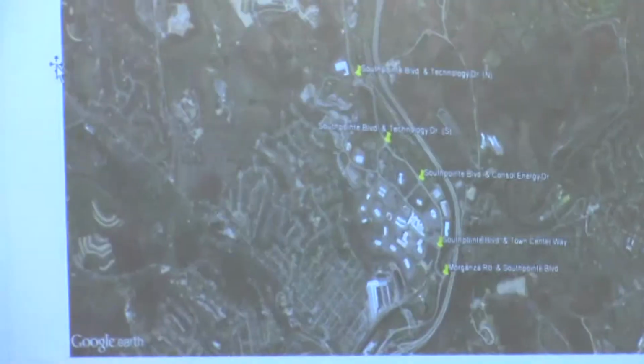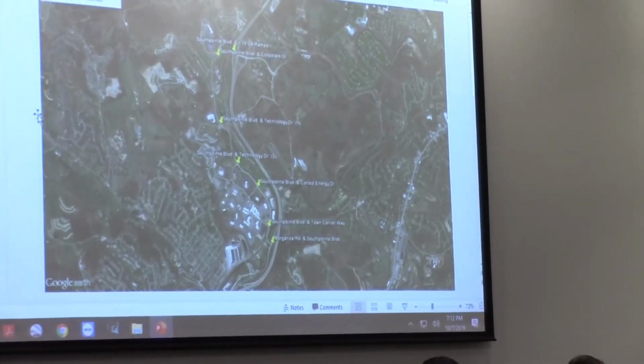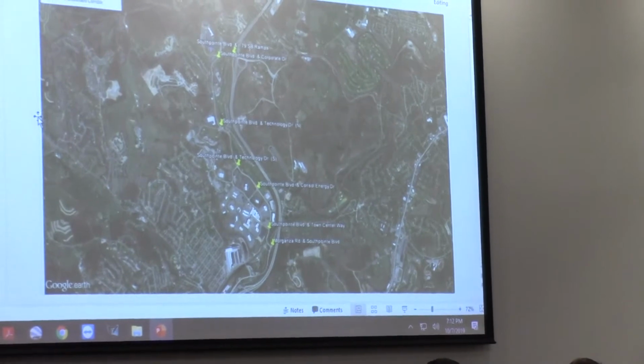recap. All right, just to refresh everybody's memory, this was a Green Light Go grant application that was submitted close to 3 years ago. It took about 9 months for PennDOT to award the grants, and another handful of months to go through the agreement process. Then there was the three-party agreement between the township and SPOA 1 and SPOA 2. We then went into the design process. We originally bid the project in the spring of this year. The grant was set to expire at the end of June of this year.